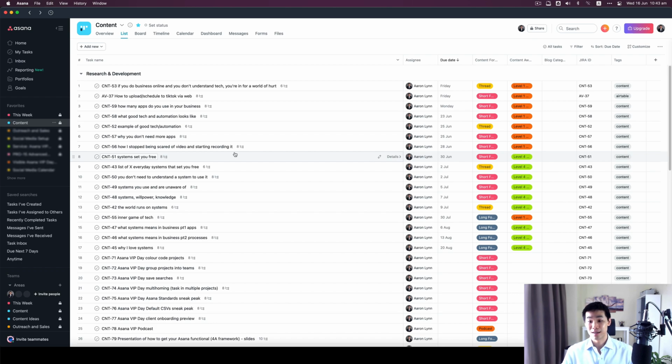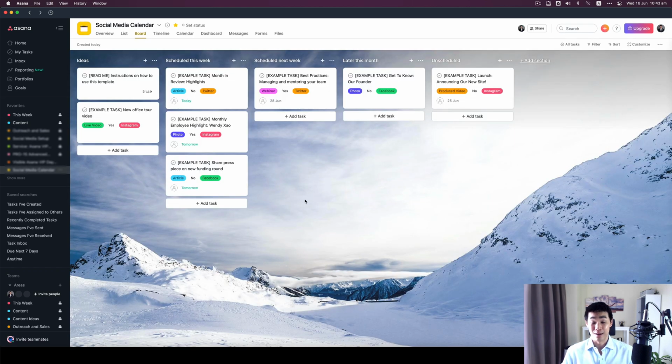So the underlying data doesn't change. The way that we process and workflow and treat the underlying data doesn't change. But the way that we view it for purposes of organization or just people think in different ways can change. And you want to keep those two things separate. Now, this is what people usually mess up with project management. They try to organize their projects by view rather than by the underlying data structure.